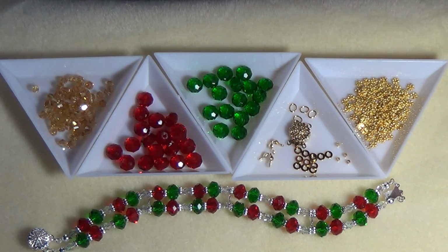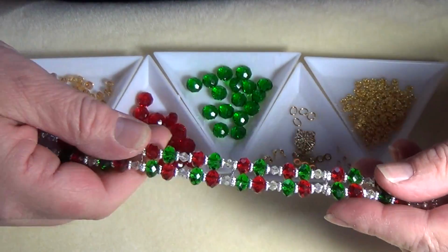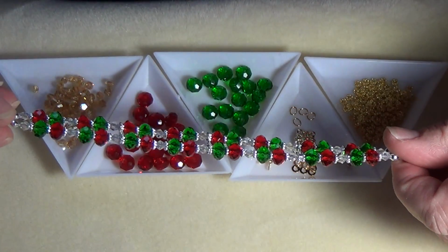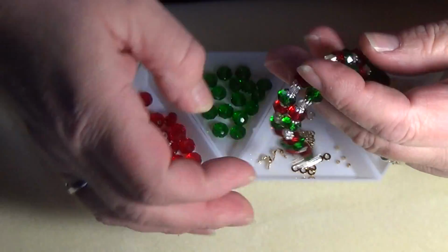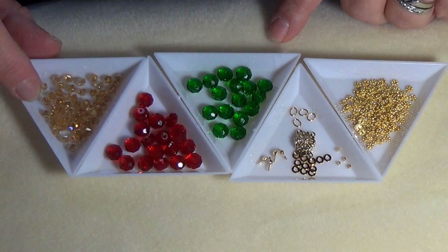Hi everyone! For today's project I would like to show everyone how to make this Be Mine for Christmas Time bracelet. This is really pretty, really sparkly, and I think you're going to enjoy making this because it's very quick and very simple to make. So let's get started. I want to tell you what you need for supplies.